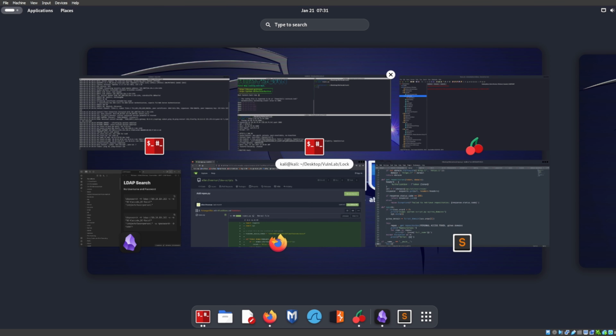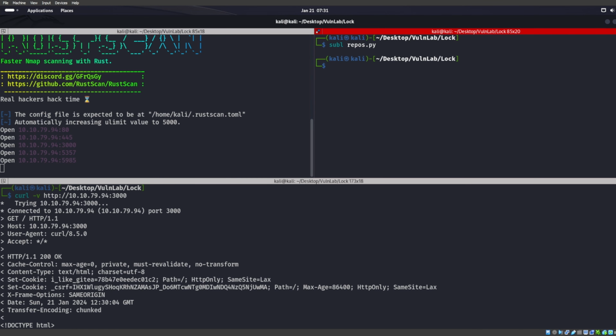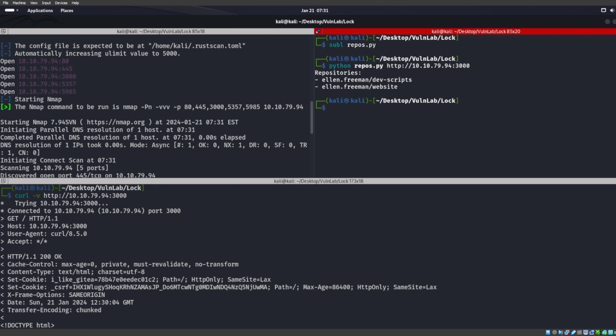So let's do a little git clone here. Or yeah, we can just run python repos.py against the IP address that we want, which is going to be this right here. Okay, so it looks like we have an Ellen Freeman website and also dev scripts.